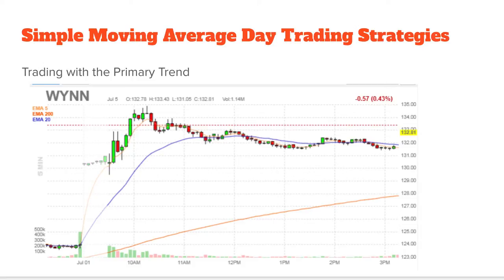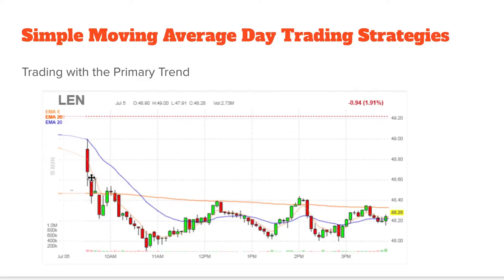Let's take a few more examples of trading with the primary trend. If the stock is below the EMA, you want to be short, right? So after this initial move, it went from 49 bucks to 48.20, you see it moving back towards the moving averages, right? So any pullback towards the moving average, you want to be short. So when it goes down, pulls back, you take a short position over here at 48.40, then it drops 40 cents. So that's trading with the primary trend. If you want to use the 20-day SMA, similar theory on here. As long as the stock is below it, then you want to be short.